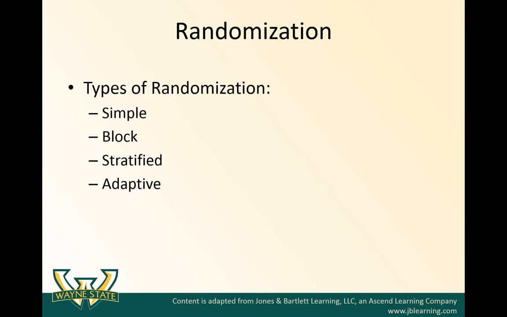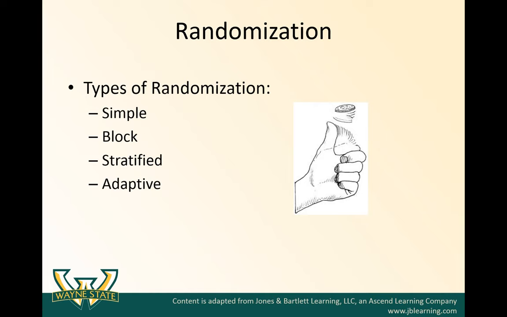One really key part of a randomized controlled trial is randomization. This is one way to try to balance baseline characteristics of your study sample between groups. There are many different strategies to do this. The most basic is simple randomization, where you're essentially flipping a coin — participant one is heads, go to group A; participant three is tails, go to group B. The downside is that you might not have a nice balance of baseline characteristics between groups because it's purely random — you might have a lot of men in one group and very few in another, or people of one age range concentrated in one group.